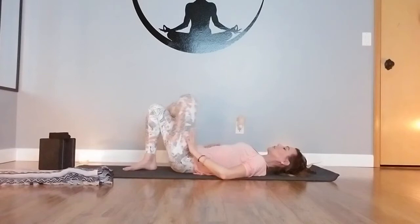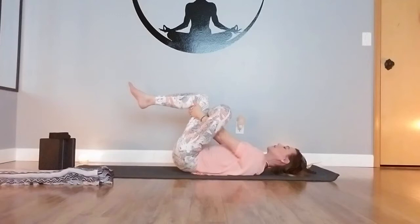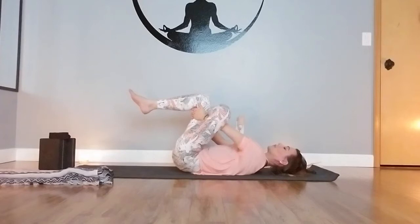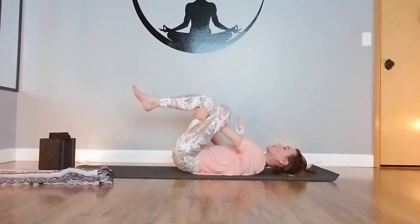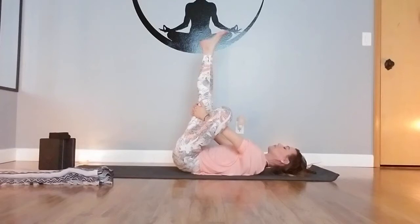Bring arms alongside the body and this time cross the left leg over the right. Hinge that left joint, drawing the knee toward the body to create a little bit of lubrication and blood flow into the left hip. The next time your left knee falls out to the side, pause here. If you want to add more, reach your hands in between the thighs, interlace the hands behind the bend of the right knee, placing the left elbow in the bend of the left knee. As the left elbow moves to the bend of the left knee, draw that knee away from the body, opening through the left hip. Tailbone stays rooted. You can extend the right leg up if that feels good, making a big number four. About three more rounds of breath here.